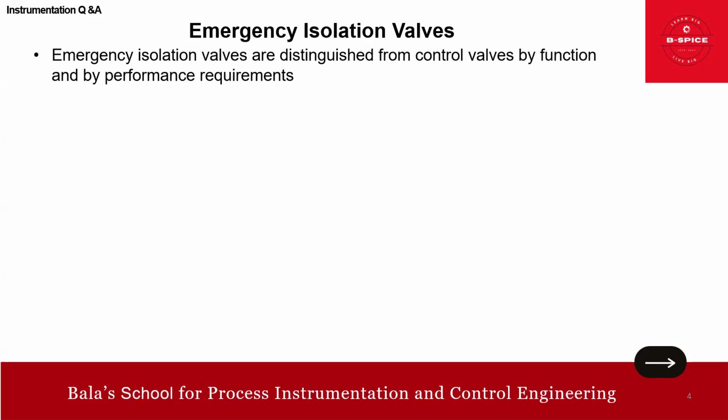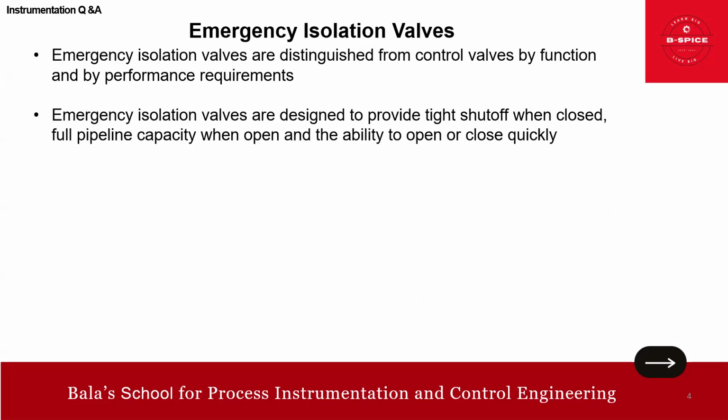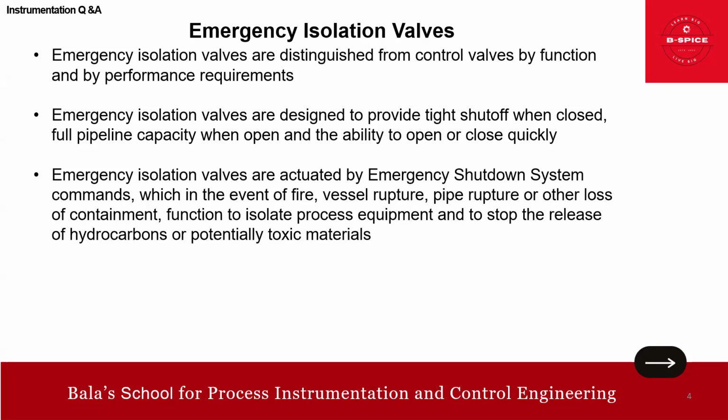As we all know, emergency isolation valves are distinguished from control valves by function and by performance. I will highlight what the function is and what the performance is. Basically, emergency isolation valves are designed to provide tight shutoff when closed, full pipeline capacity when open, and the ability to open or close quickly. Got it? When you prepare a data sheet, you would have specified the required closing and opening time. So it has to open or close within that time to suit the process requirement.